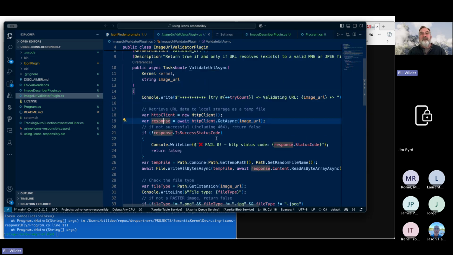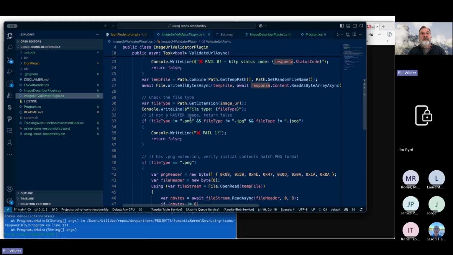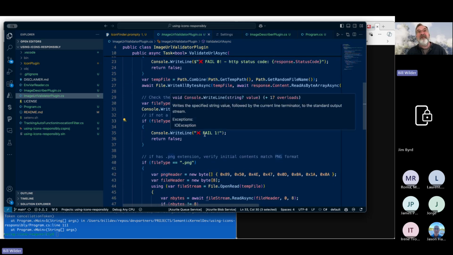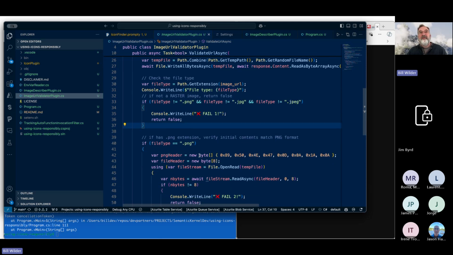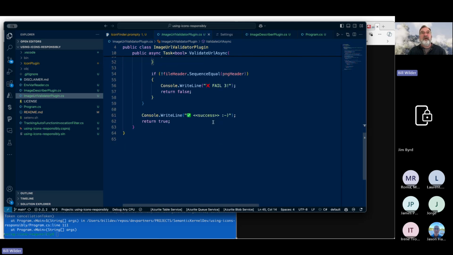And if it claims to be a PNG file, is it the right file, or is it a BMP file? Does it have the magic number at the top, and so forth. There are a few reasons it could fail, but this basically returns true and writes success if it's successful, otherwise it returns false. And the LLM, based on that simple prompt, figures out what to do and who to call.